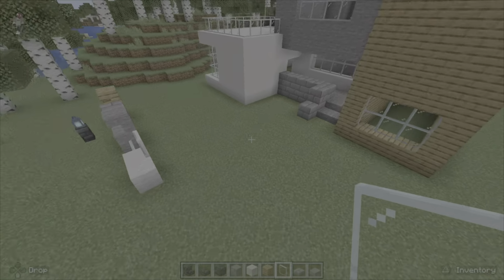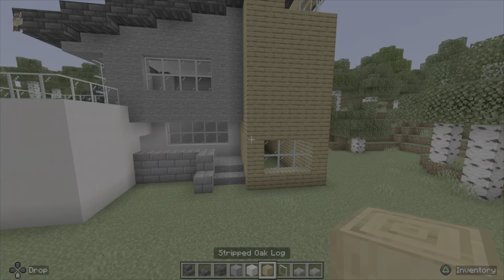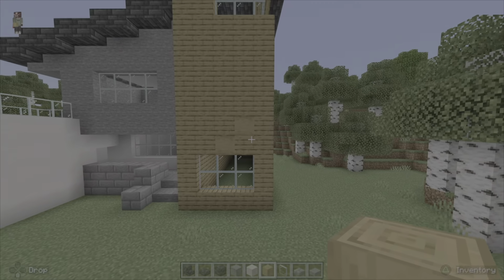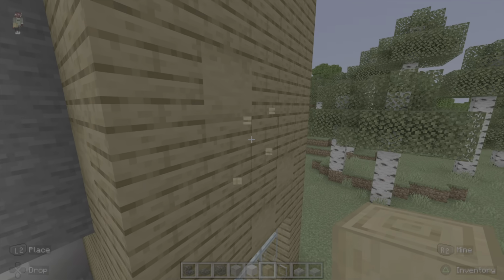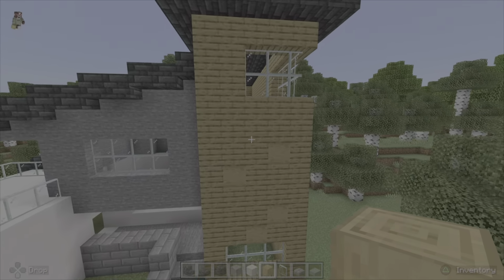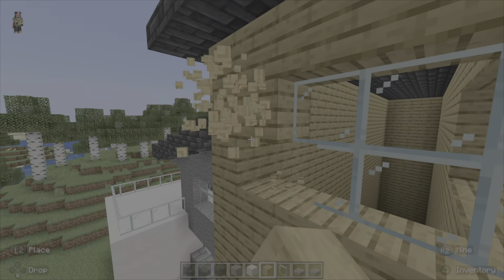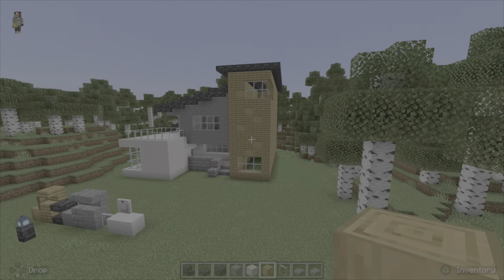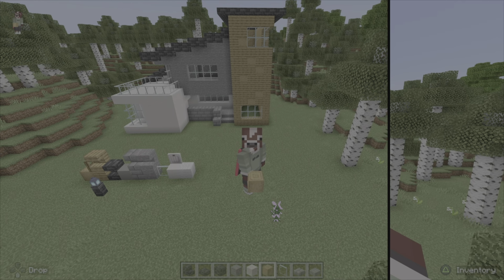There's this area here, which I am going to go through with these logs, and I'm just going to add them in like this, just to add a bit more contrast into the wood, making it look a tiny bit nicer and neater. So yeah, I'm gonna add that in around all the sides, and I will be back after that to show off the house. There we go.